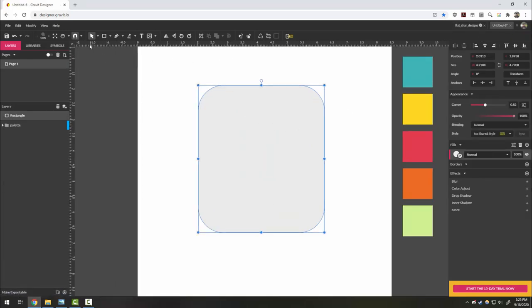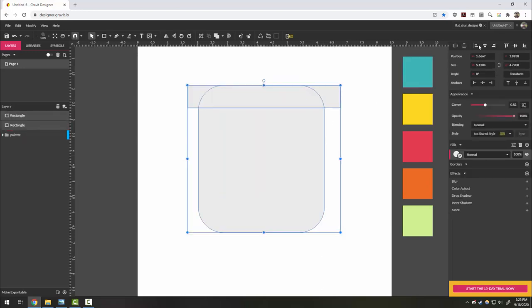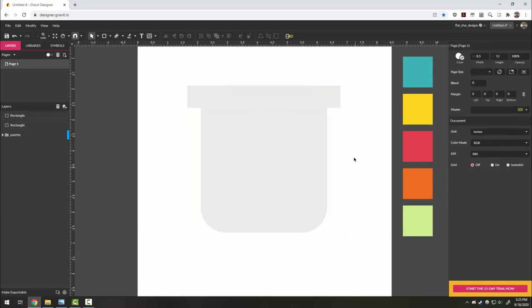So the next bit I'm going to do is make another rectangle that covers that curve there. I'm going to drag it down till it's about there. Lines up with the top. Looks about right. Maybe it's a little shorter. And I'm lining them up on center here, which I can also do using the alignment tools.